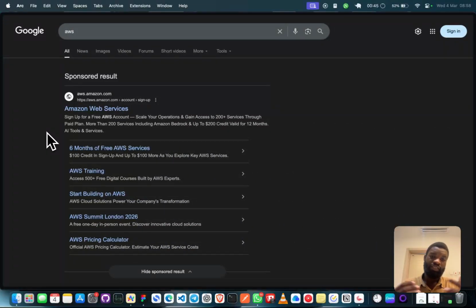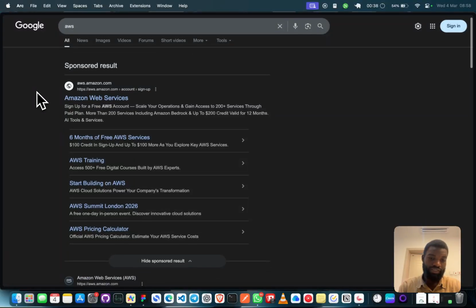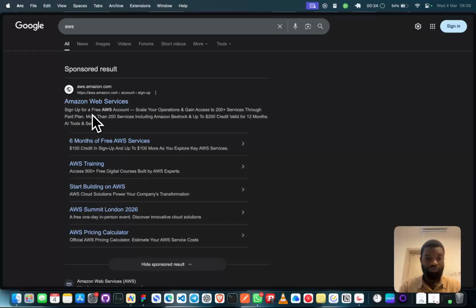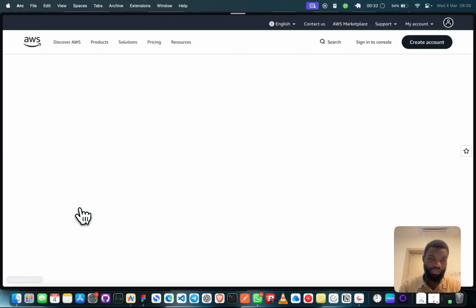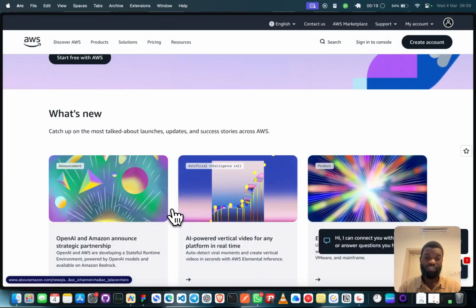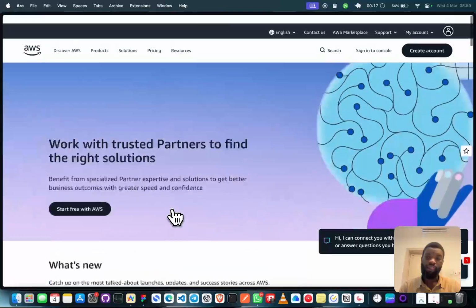Right. So to get started, you can just go to Google and search for AWS. You'll be given a few different responses. Usually the first one is the most relevant. You can pick that. I'm just going to pick the non-sponsored one. And you'll see a homepage that looks like this. It may differ depending on the time that you see this video, but you'll generally see a homepage like this with some information about what AWS is and things like that.